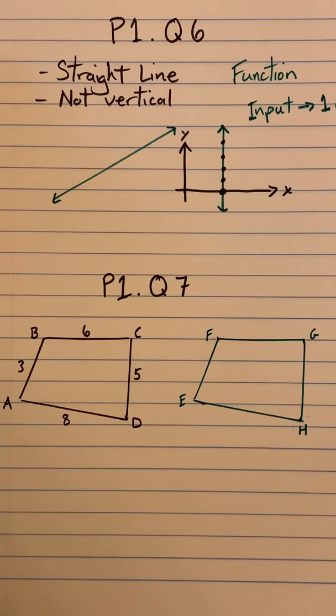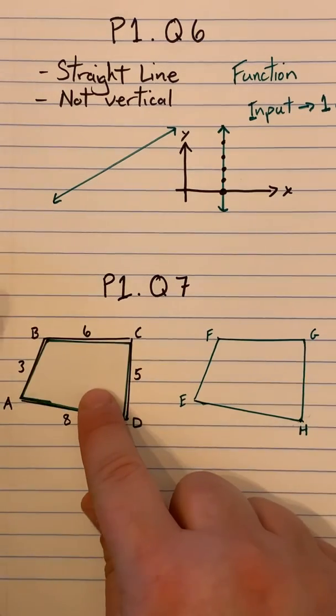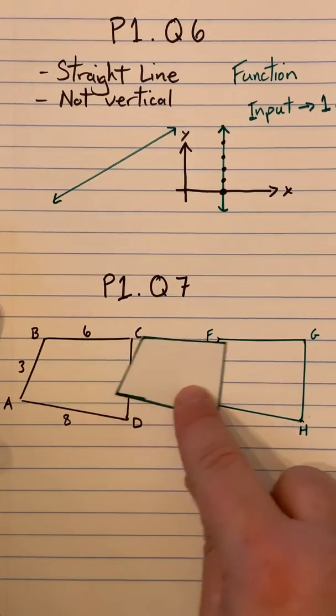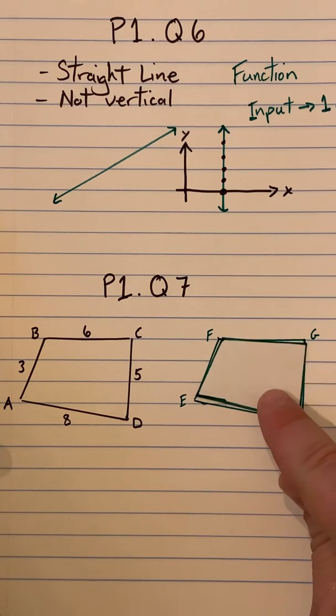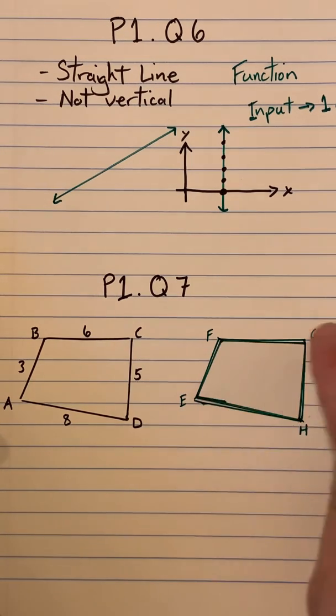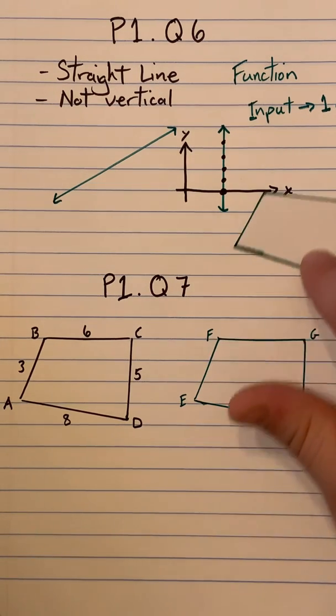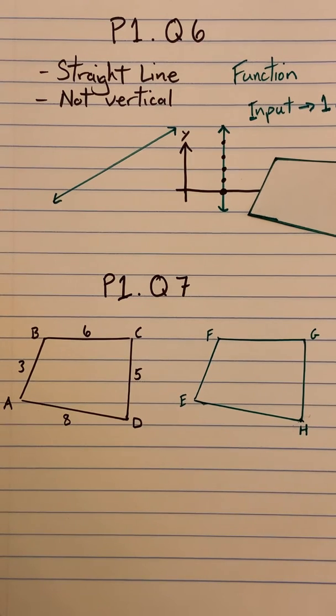So that's question 6. Now what about question 7? On question 7, we have this interesting shape here, this quadrilateral ABCD. And what is happening with this is it's being translated, right? Translate just means slide, and we're sliding it over here, right? Now, sometimes they would call this A prime, B prime, C prime, D prime, but here they just decided to rename it EFGH. And they want to know what is the length of side EH.